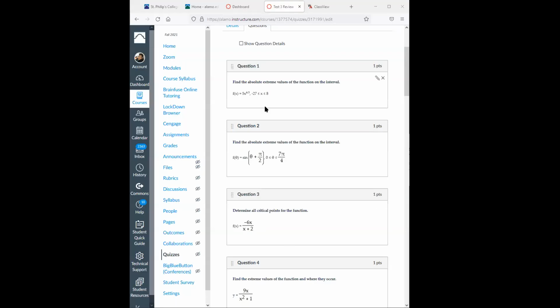All right, so remember when I said if you're given a range or a domain value like this, just find the absolute extreme values of the function on this interval. So this one's a little bit different. You can still find critical values, but you have to test the endpoints. These are a little easier when we first started, if you remember. So we'll approach it the same way, but then we'll test 27 and 8, or negative 27.